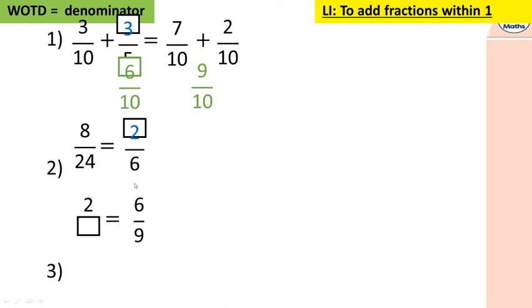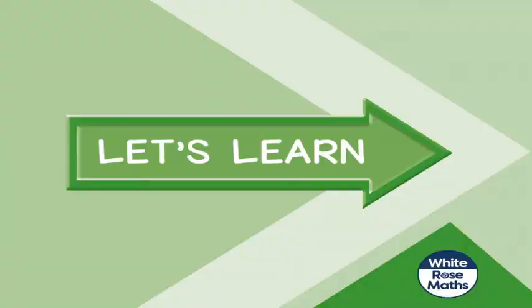I'm going to start again on this one because I've got myself a little bit twisted and confused in my explanation. So 6/9 equals 2 over what? Can't change the denominator because you don't know what it is yet, so we're going to look at our numerator instead. So how do you make your 6 equal 2? If you divide 6 by 3, that equals 2, so whatever you do to the top, you do to the bottom. So 9 divided by 3 is 3, so 2/3 is the same as 6/9.